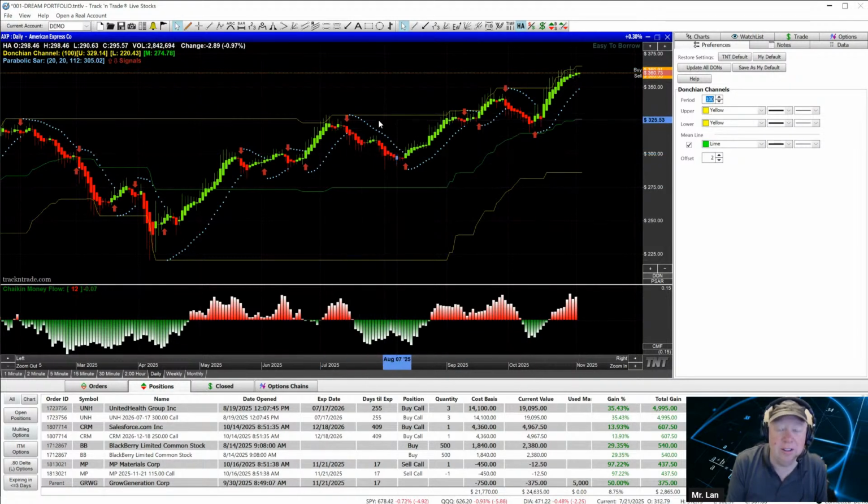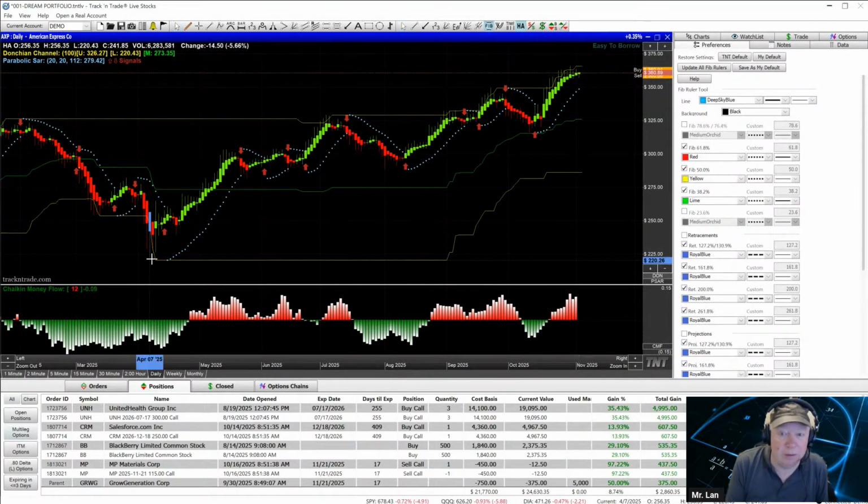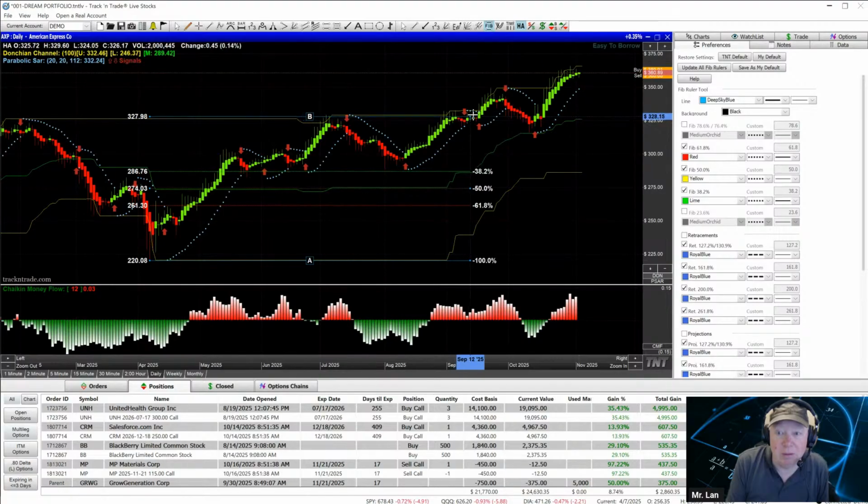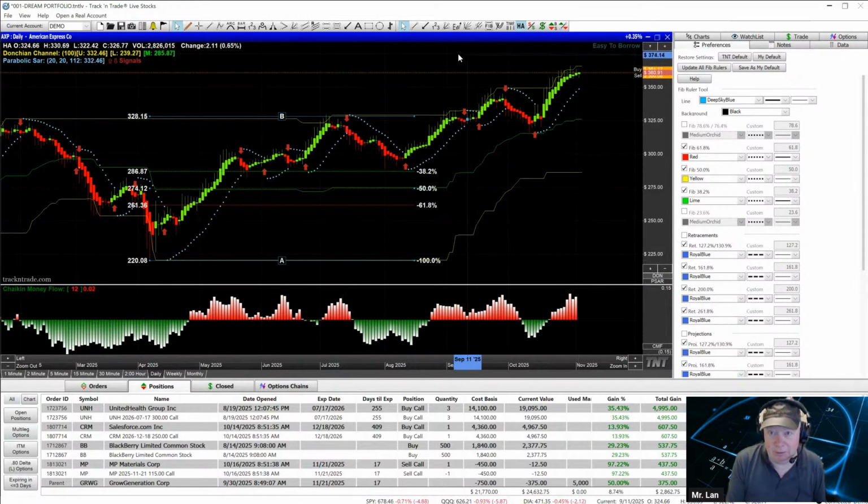All this is, it's a cheap way, or a fast way, of drawing this little measuring tool that I've got in here. So it does the same thing. It just does it mathematically. So see how you can draw that little tool in there? This is called the Fibonacci ruler. Don't worry about the name. It's just the guy's name that made it. Fibonacci is just a man's name. So it's just a ruler.